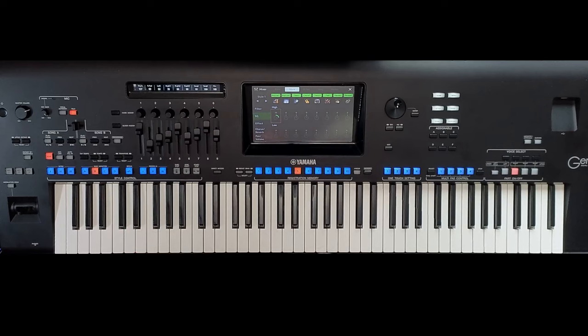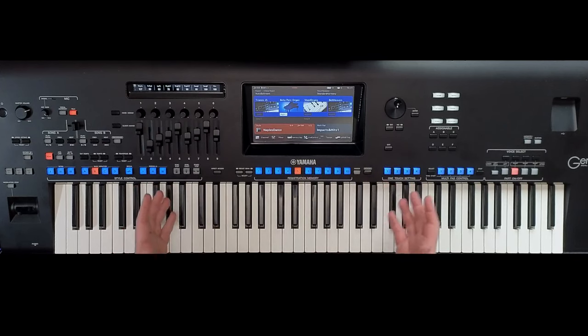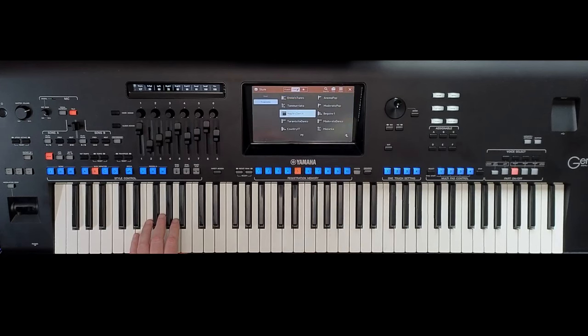Despite the conspiracy theorists out there thinking I'm using something off the shelf — I'm not, and I don't. Everything you hear that I play is me. Some of the tracks, even down to the level of playing the drums and the bass and the guitar. I don't just use Genos — I use Logic Pro X, and I can record multi-track. I don't buy stuff and I don't use external backing tracks, never have done, never will do. Naples Dance, if you want to have a bash at this, I'd like to see your attempts online when you've done it.